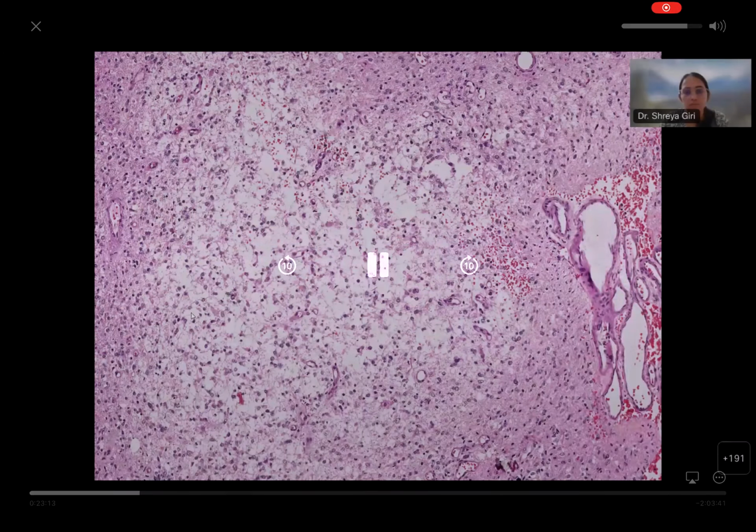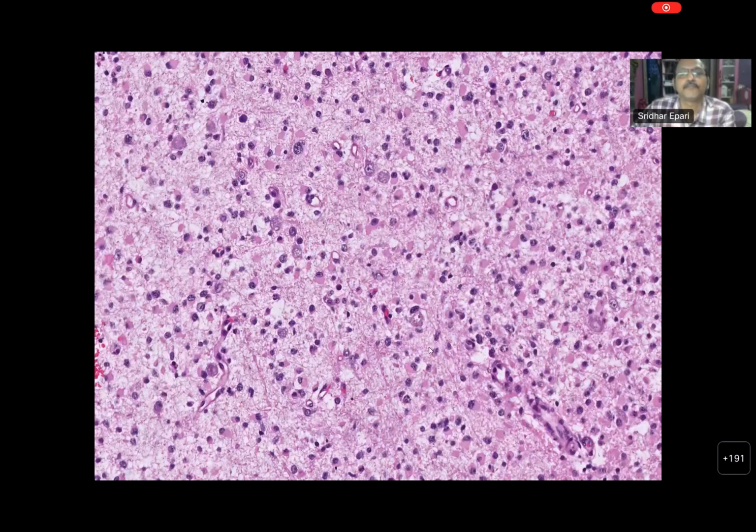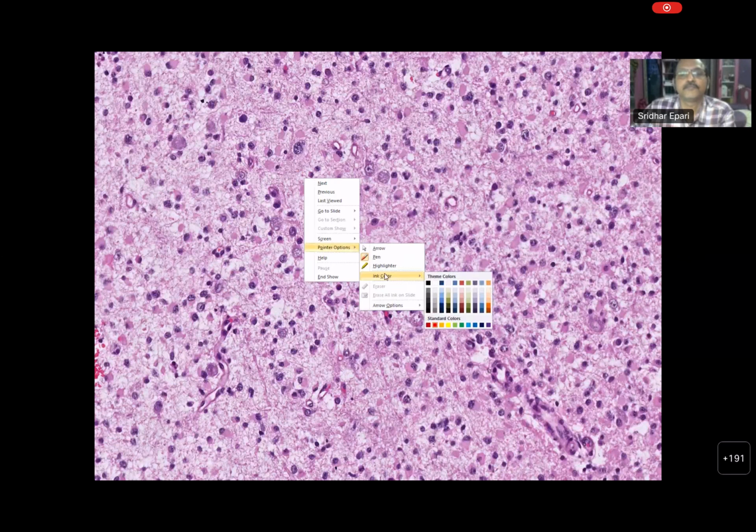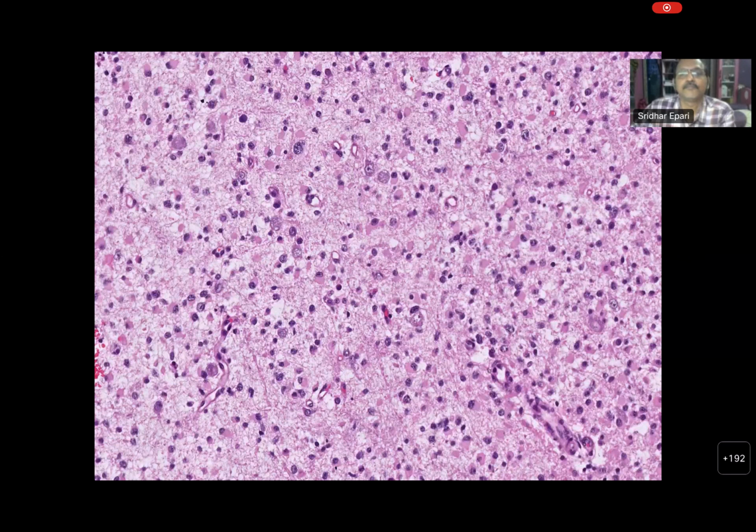When you come here, what else do you want to describe in this? You can see this cell. What is this cell? How do you describe this? Like this one, this cell. Can you see the cell inside this? How do you describe it, Anita? What is this cell and what is this cell here? Are this cell and this cell the same?